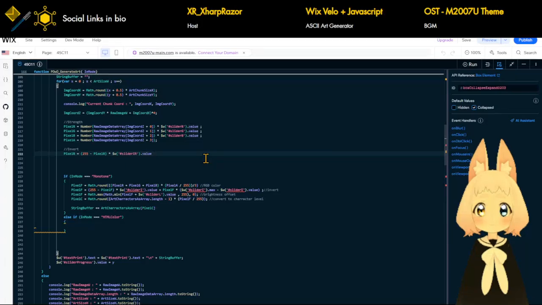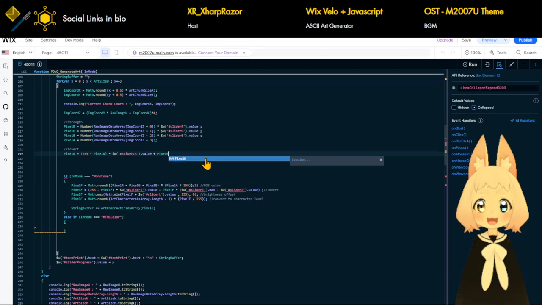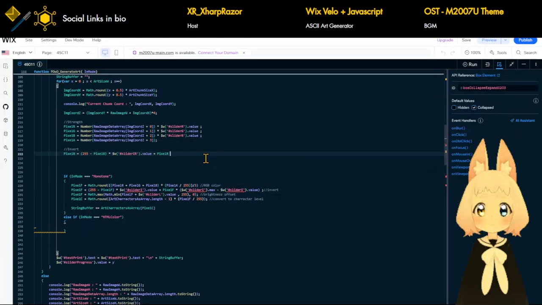Also, pixel R multiply by slider value. Get that thing right.